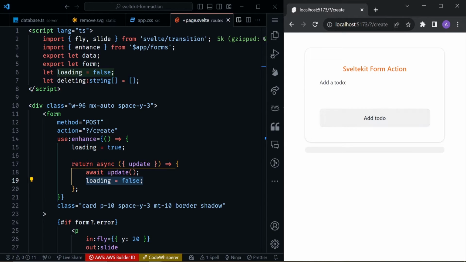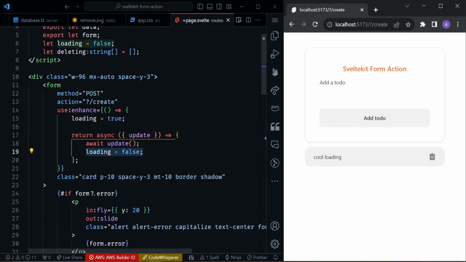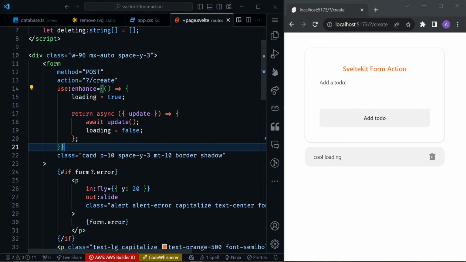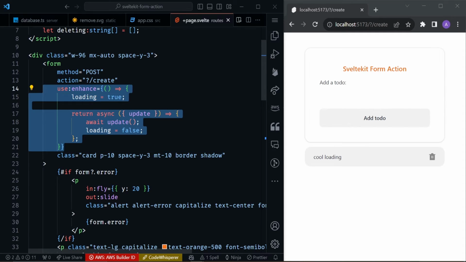Cool, loading. I was actually typing, but not in the form. Sorry. Cool, loading, like so, and then click add to do. Nice loading state, and then nice transition. It comes in very nice, and that's basically how we are able to do loading states. Yes, I do think it could be easier, but it's actually very nice and gives you full flexibility of how you want to add those loading states. So I like this implementation very well.